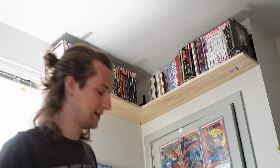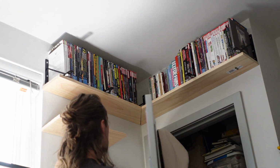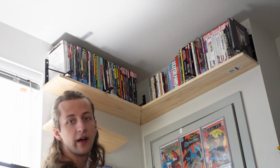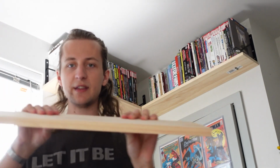This is what it looks like all loaded up. But what I noticed at the end here is I don't have enough brackets to do another full length wall shelf on the other side of the apartment, but I have this remnant piece here and I have 2 brackets, only 2 though. So I tested to make sure here that the door can still open. And I'm gonna do one more shelf right here behind the door. So there'll be a second layer here because I have just enough books to fill just about this length of shelf.